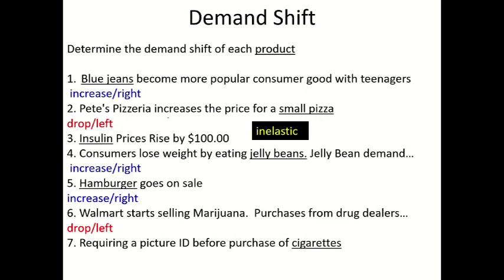Requiring a picture ID before the purchase of cigarettes. So now people have to present an ID before they buy cigarettes. Now, before, people could just go in, not kids, you wouldn't sell to kids, but like a little 5-year-old walking in, I want a pack of cigarettes. It doesn't work that way. But you can't purchase in the state of California if you're under 21. Well, if you're 20, you can easily pass as 21, but now you have to show an ID. So what's going to happen to demand when now you have to prove that you are of age? Drum roll, it's going to drop, right? Because now people can't get away with lying.